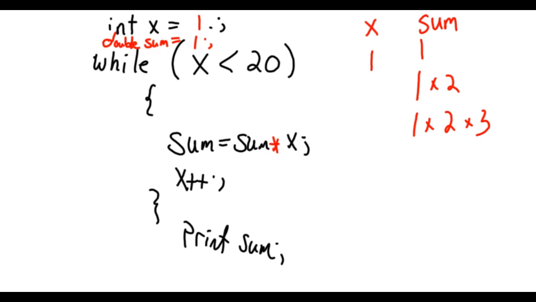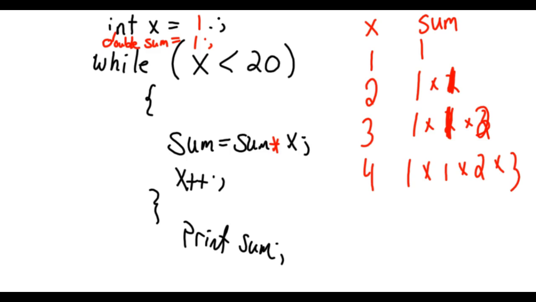Then we do sum times x, which is 1. Excuse me, I missed a 1. So sum times x is 1, then x becomes 2. I know I'm shortening my trace a little bit. And then this becomes 2, and this becomes 3, and this becomes 4, and this becomes 1 times 2 times 3. So our final value, when we go through this, will be 19. X gets to 19.